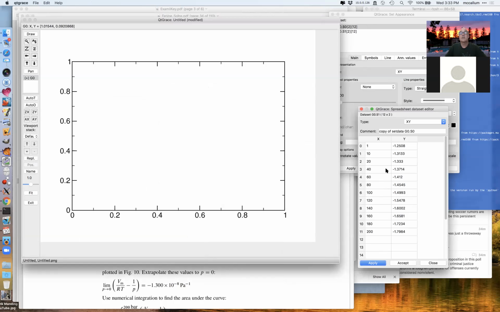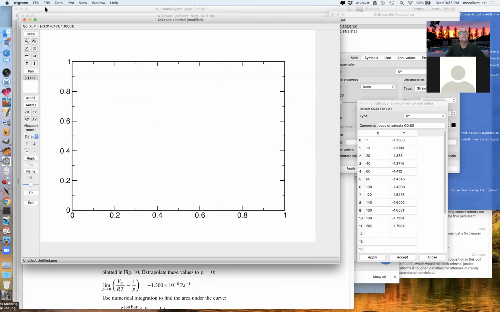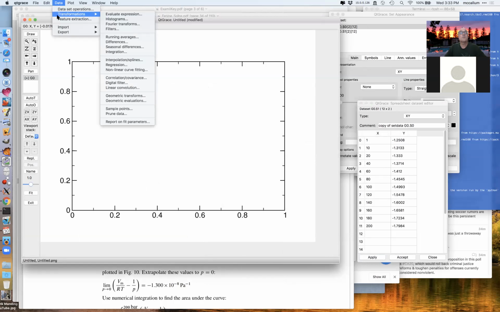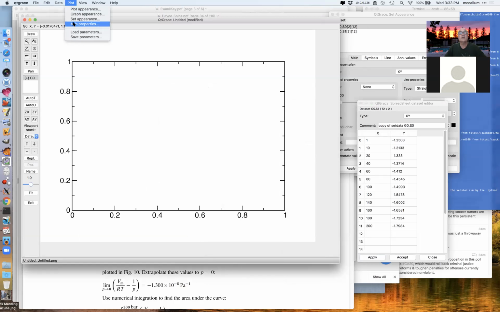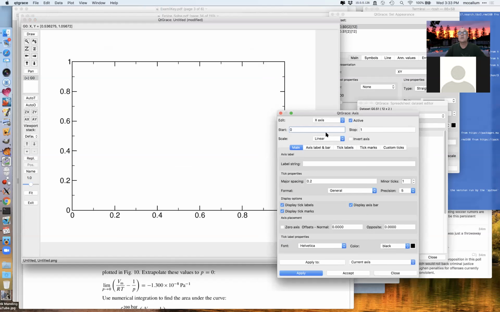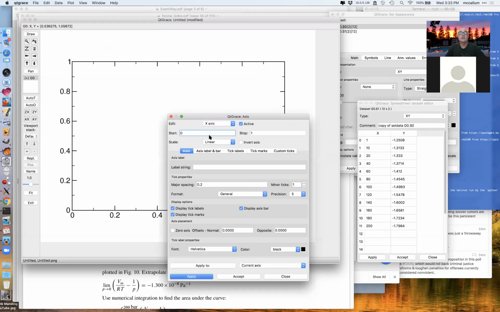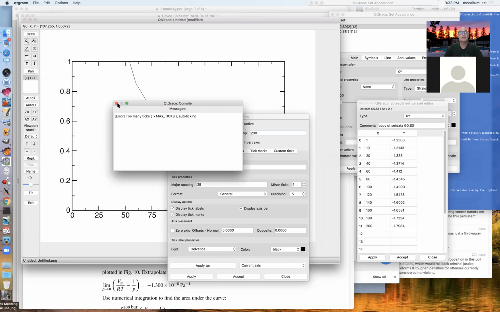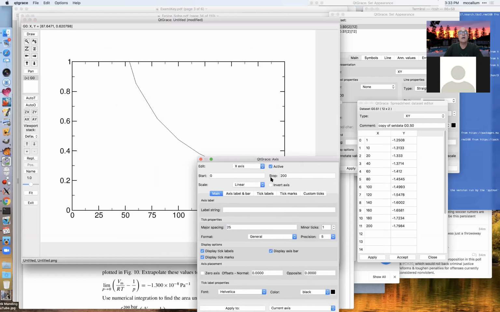So now we're ready to plot this, but to show it, we need to fix the axes, right? So let's go over the axes. The x is going to run from 0 to 200, right? And so Grace doesn't complain, you want to think ahead and change the major spacing so it doesn't give you that error. So you hit apply. And it does say too many ticks, but that's because of the Y. So now we start to see our data.